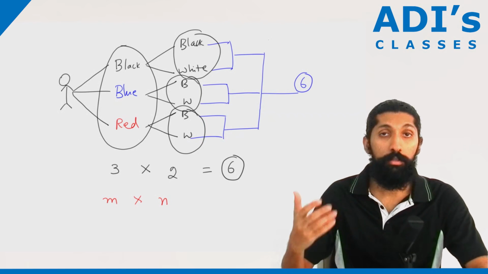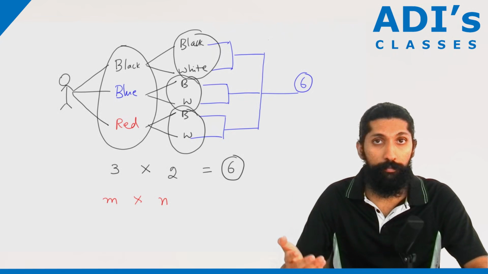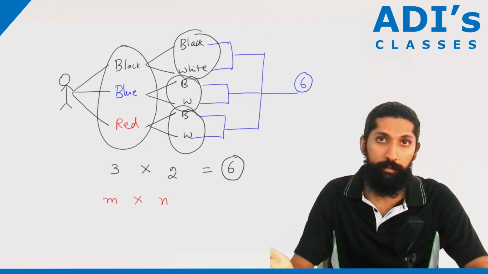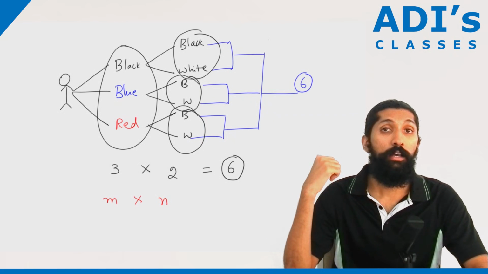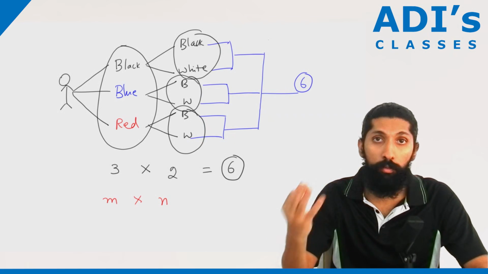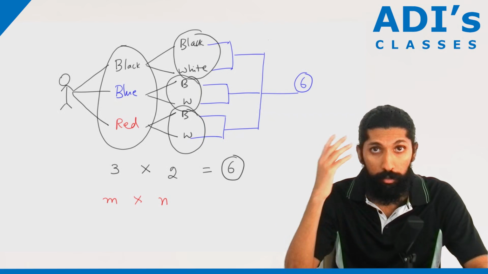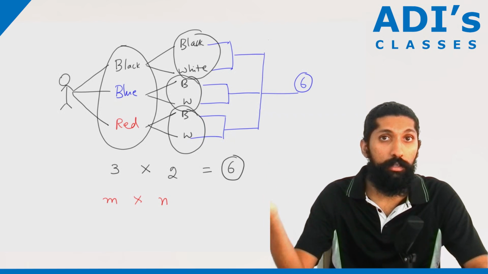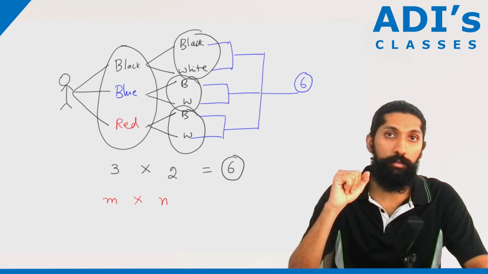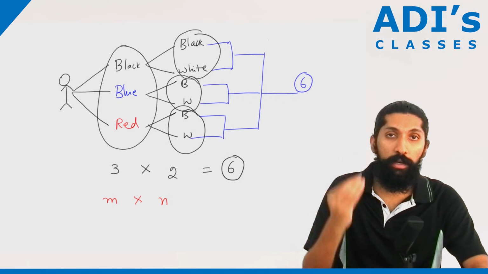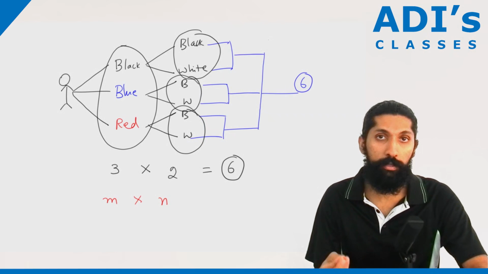This concept is what we call the principle of counting. The more you have, the more countings will occur. Suppose I give you a choice of 10 shirts, and for each shirt, say you have 3 overcoats. You can do mental math: 10 into 3, 30. So there are 30 ways in which you can arrange the shirt and the overcoat. Understood? This is a very simple principle of counting.